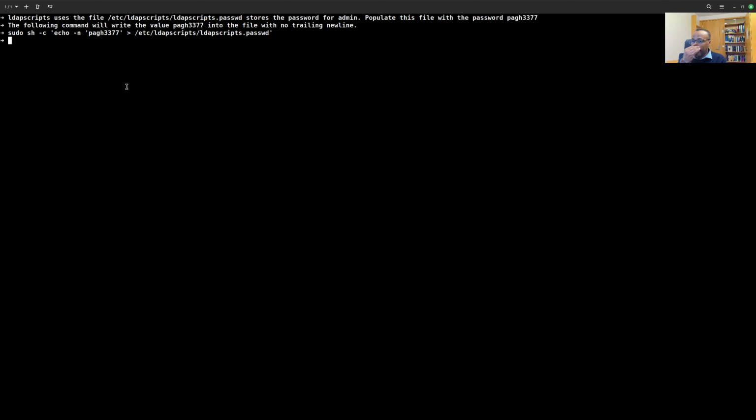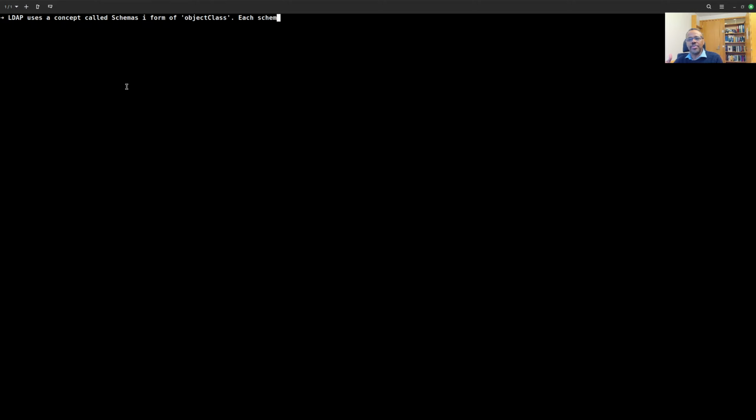Once we have the password in that file, we have to make sure that it's owned by the root user, but also that it only has read permission. So we'll do the read permission. We'll not do the root anything because this is a demo. But we'll change it to only read for the user by using the command chmod 400. Okay, we're done with that.